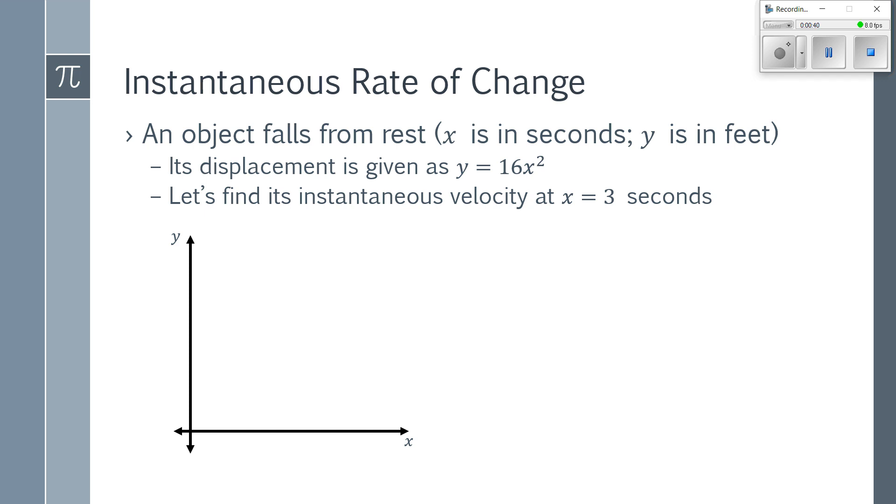A similar thing happened to Leibniz, but he was dealing with fluid motion, that the average rates of change for the fluid moving, the error caused by it was too great for what he wanted to do. So, he also independently was saying, wait a minute, I need to figure out a way of getting instantaneous rate of change.